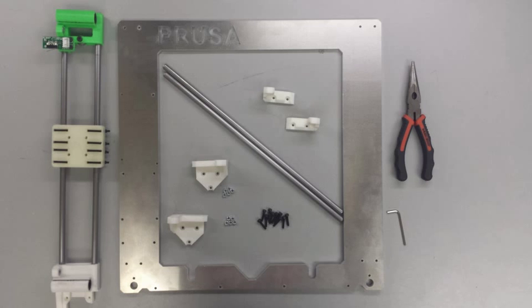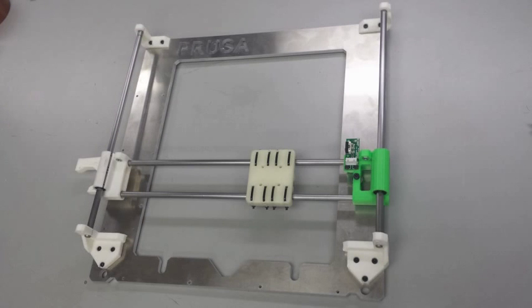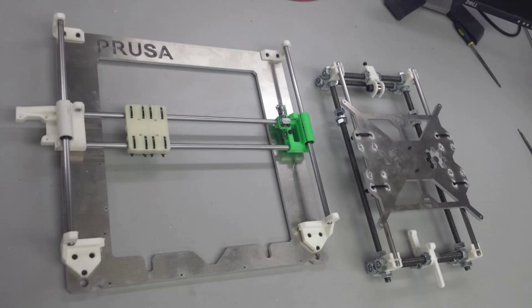Welcome to video number 8, Connecting X and Z. In this video, we're going to be putting the Z corners onto the upright frame and then using smooth rods to connect the X-axis assembly so that we will have it going up and down the Z-axis.